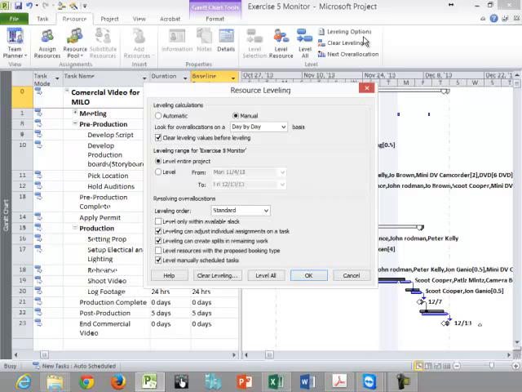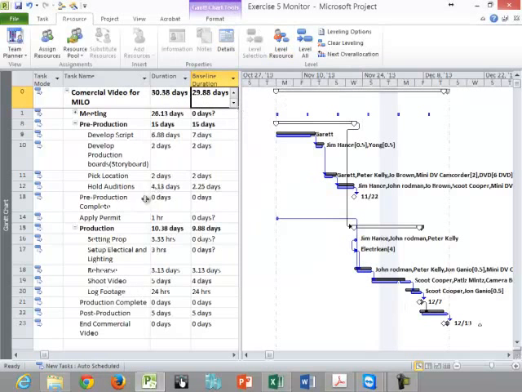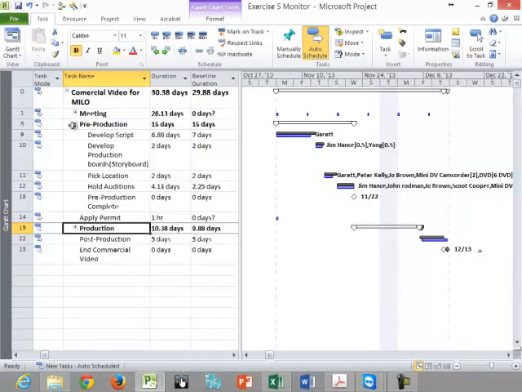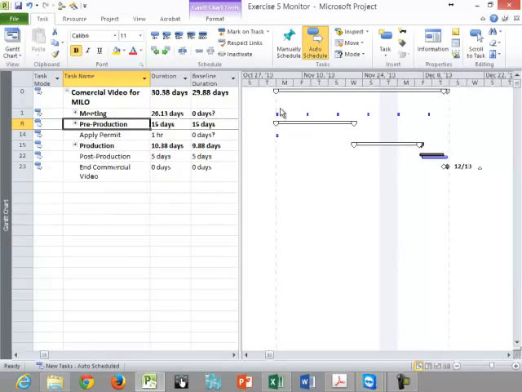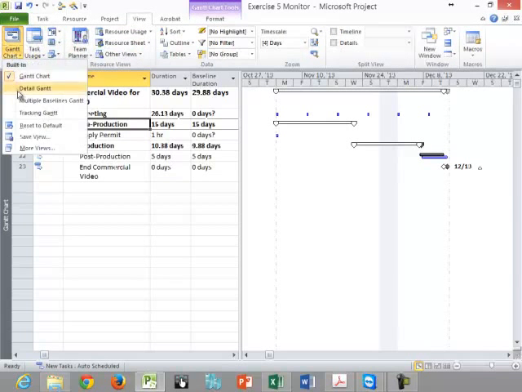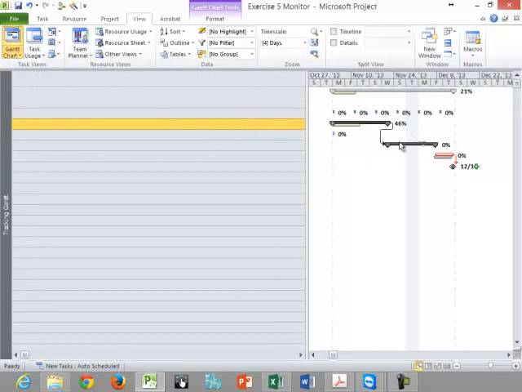I think my one also looks quite different. Let me just check. Tracking Gantt view. My one is in red.